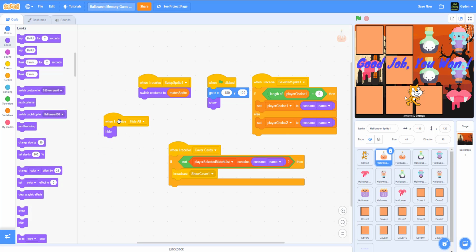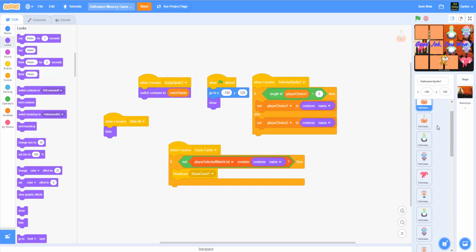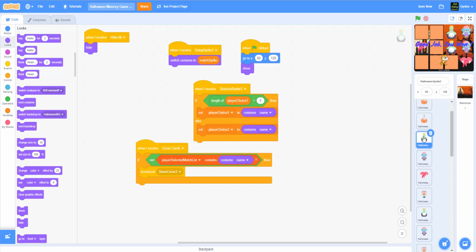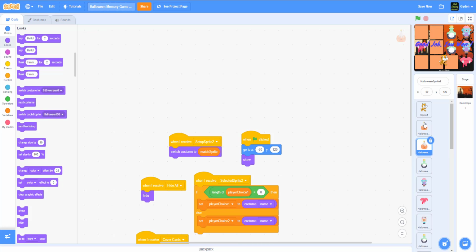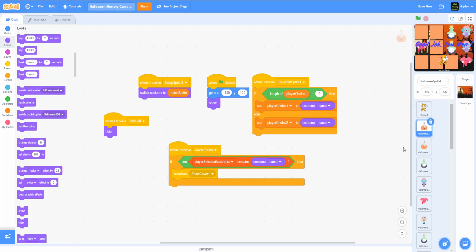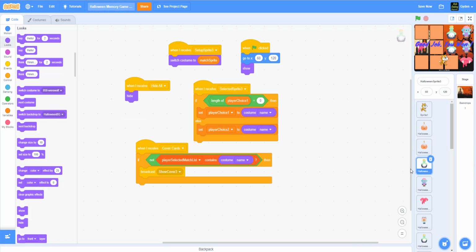I think this is a little bit messed up when you have too many sprites, so what you can do is make this smaller so that it all comes in one, so it's a little easier. So you see this one, hi all, is there, this one is also there, this is good. So I think we're gonna drag it like this.